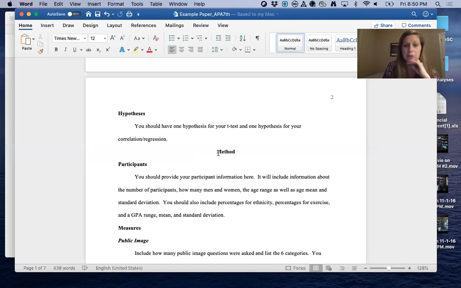Really, this paper starts with the method, which is basically us talking about what happened in this particular study, what we're investigating, what we care about. So this paper is going to be completely based on that survey that you took near the beginning of the year. It asked you tons of questions.